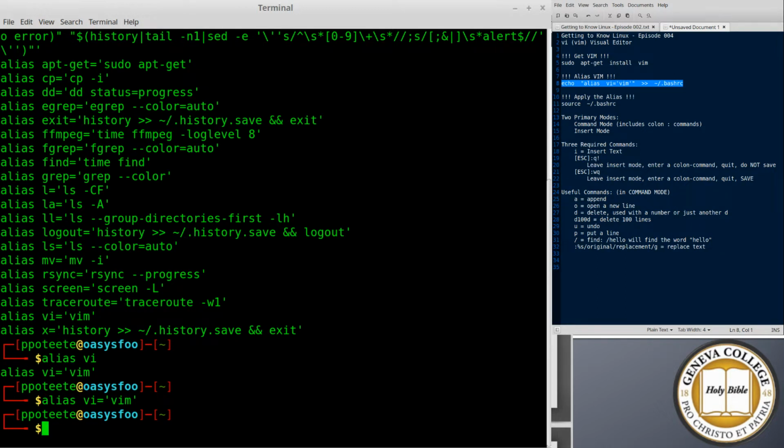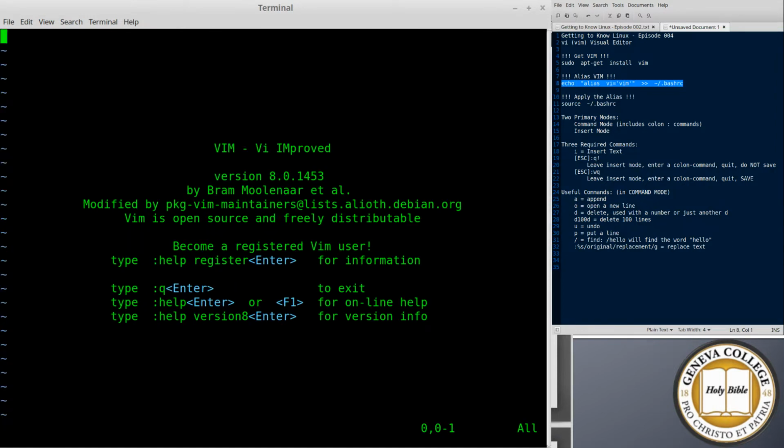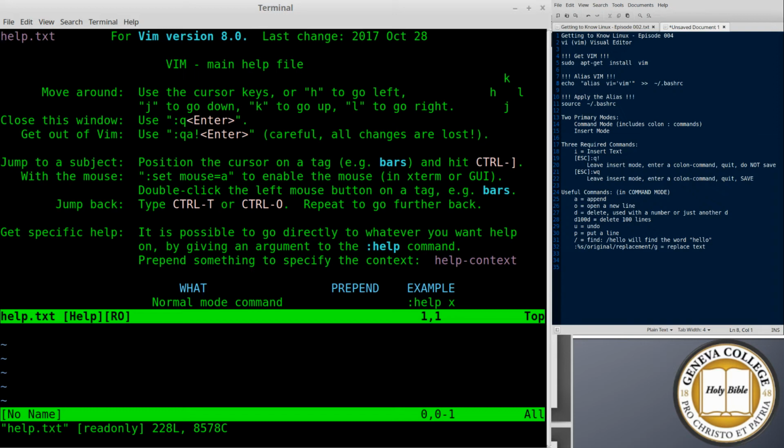If I'm starting VI, I really don't want to just type vi and press enter. If I do, it walks me into this thing. It says, hey, there's help. When you see that word :help on there, it doesn't mean type the word help. It means type :help, enter. And that's going to walk you through VI right there.